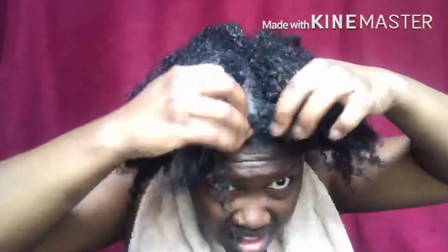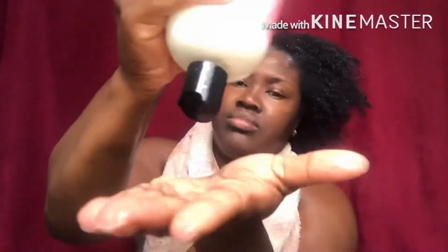Like, it worked. Once the shampoo is rinsed out, as you can see, curls are already starting to define just with the shampoo alone. So even though I feel like the shampoo and conditioner isn't the greatest, my hair tends to like it. And whatever my hair likes, I'm rocking with it.